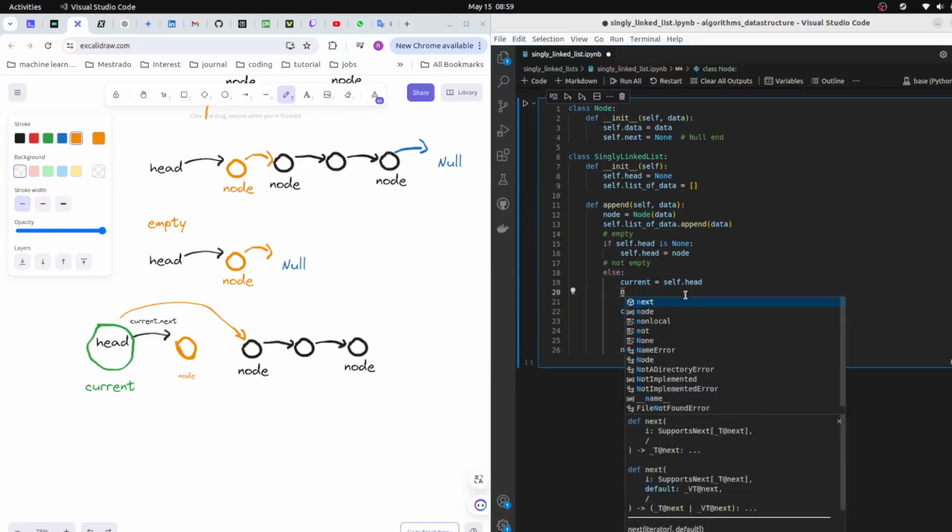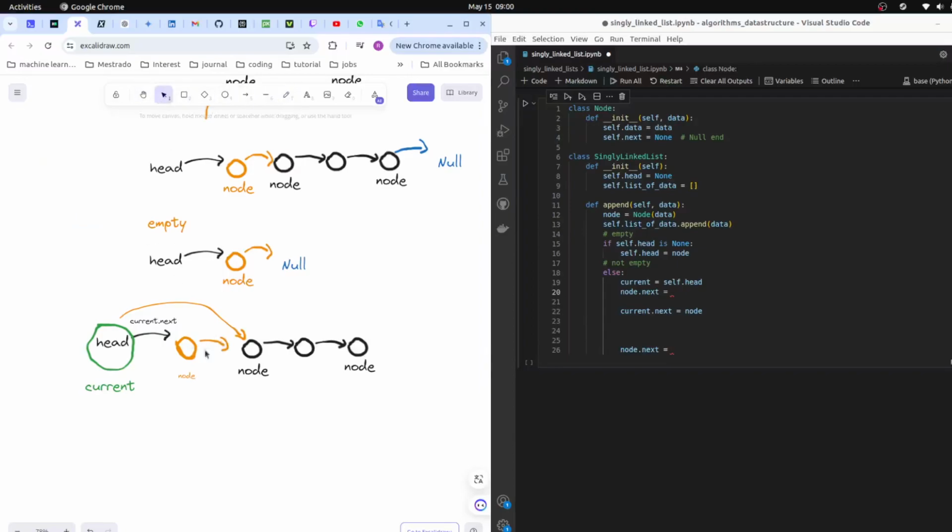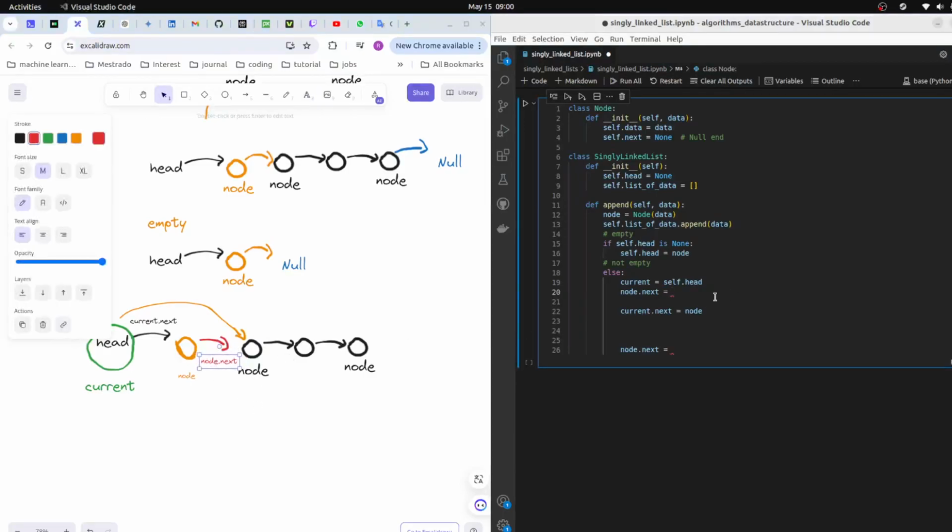So node dot next, it's equal to this node next here. Just to not lose the idea, I guess. So node next will be pointing to this node.